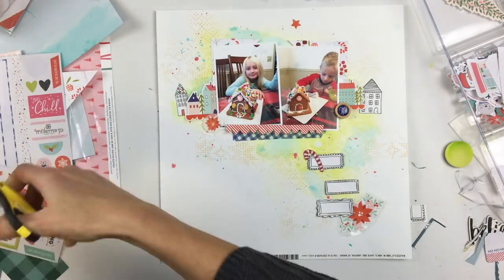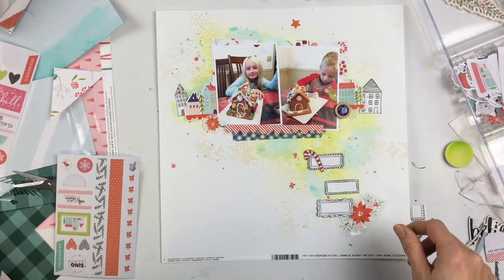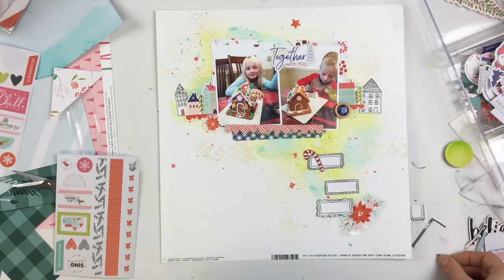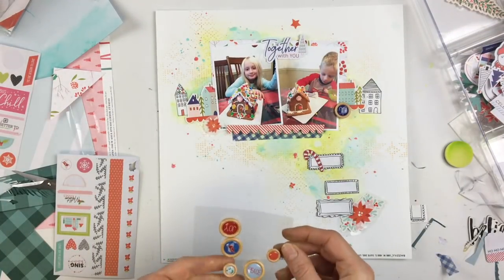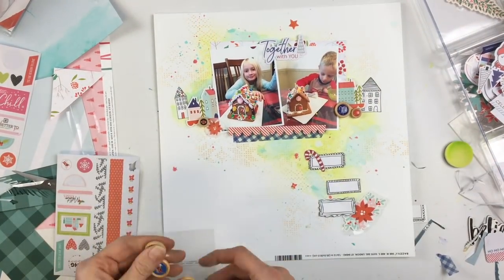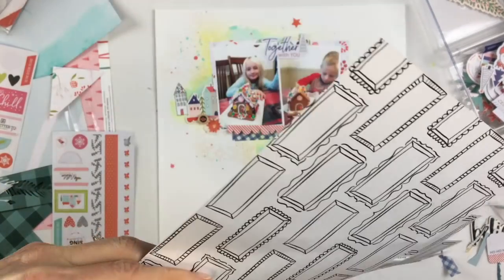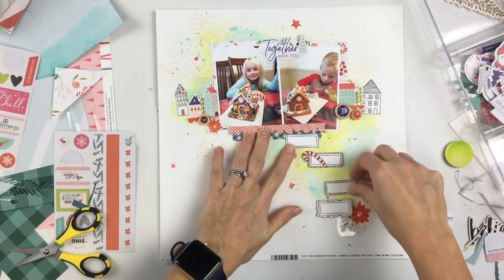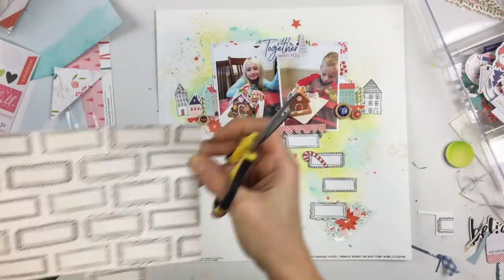And this piece of washi tape, I thought, I wonder if I can cut out these flowers individually, and what they would look like. So when you put the washi tape on the white background, you don't even see the white part of the tape. It's just kind of clear, actually. You only see the design. So the little flowers almost look like rub-ons, because they're just right on the page, and you don't even see the outline of them. So that worked out pretty good. Okay, I'm going to cut a couple more labels, put those on, scatter those here and there.